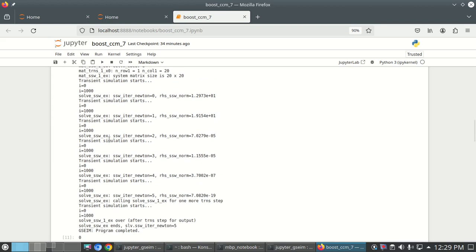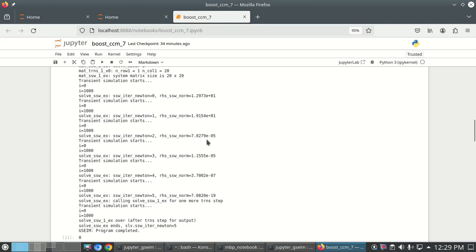Now this steady state waveform is actually an iterative procedure, and so what we are seeing here is the error, or some kind of error, at the beginning, which is like 12.9 here, and after the first iteration the error went to 19.